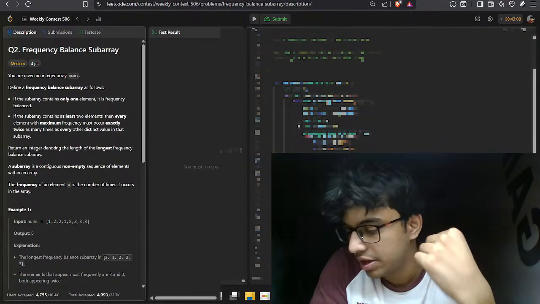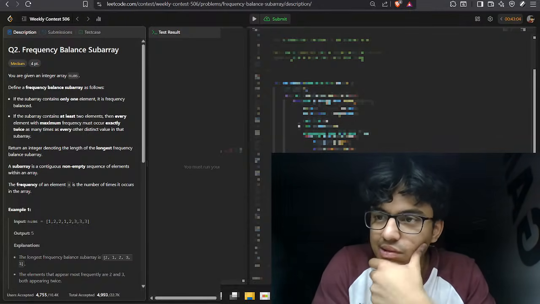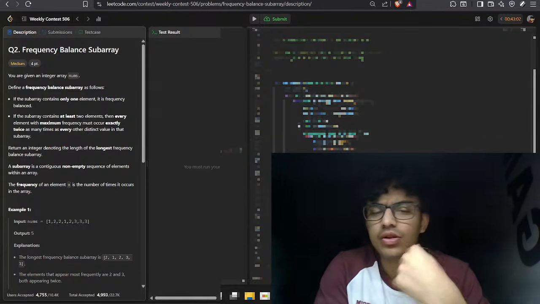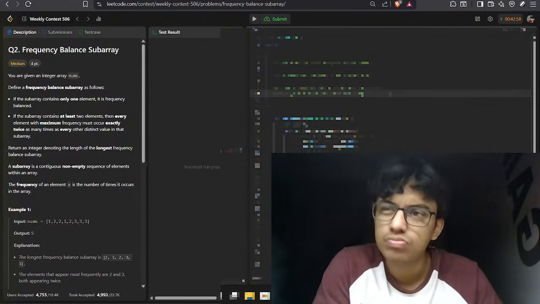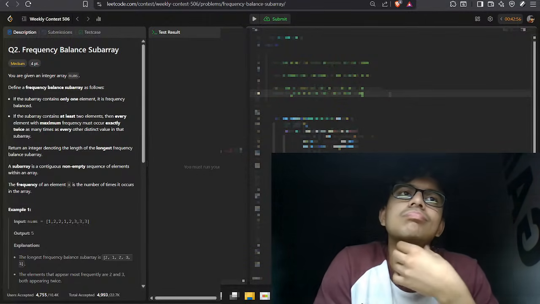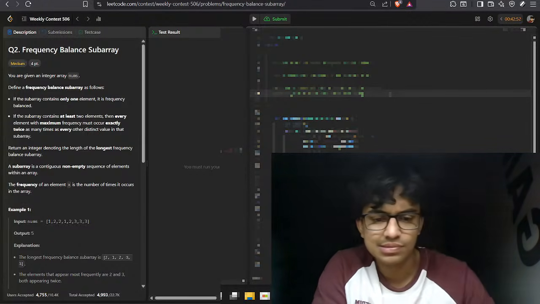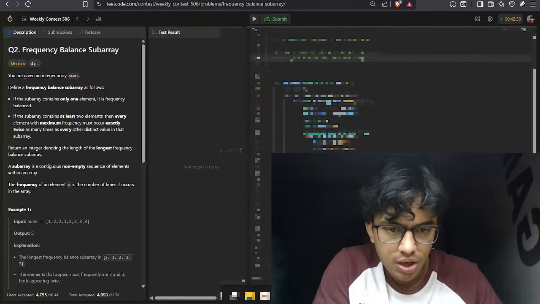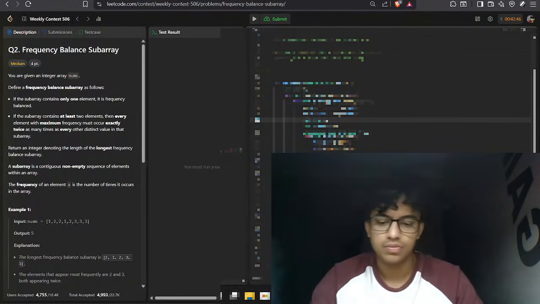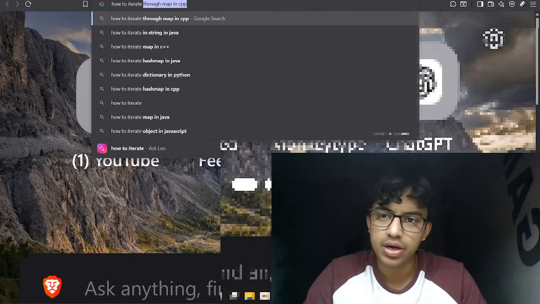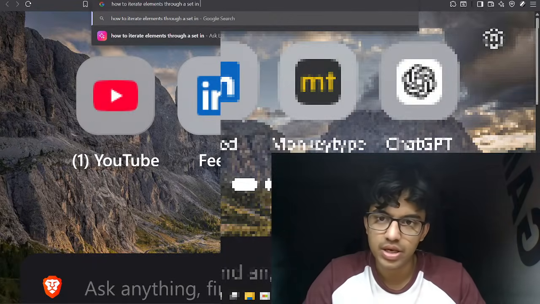We only care about the elements with max frequency. Baki, okay. So, okay, constant of your S. How to iterate elements through a set in CPP.